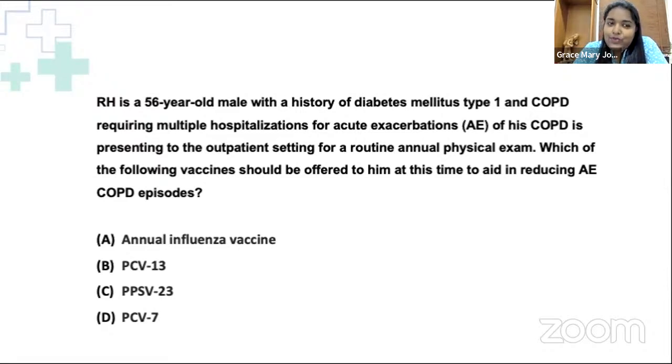So like you can see, I'm going towards the pneumococcal vaccine. So, okay, let's forget about the influenza. Influenza is something that we should offer, but the more data is suggestive, and it is saying that in patients with acute exacerbation of COPD, the pneumococcal vaccine is more important than the influenza vaccine, because data do suggest that there is so much more benefit in administering the pneumococcal vaccine. Now the question is, among B, C, D, which one would you give? Kindly, if possible, write down the answer so that it becomes easy for you.